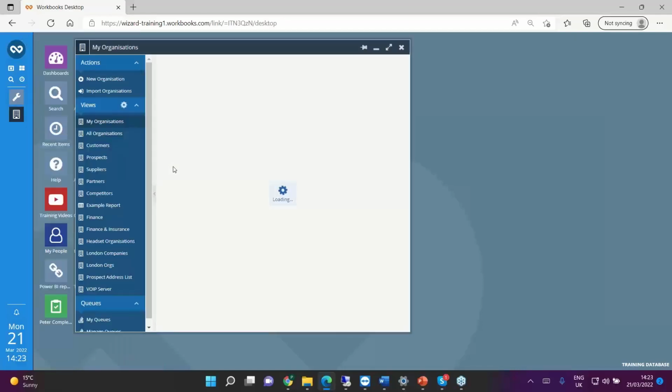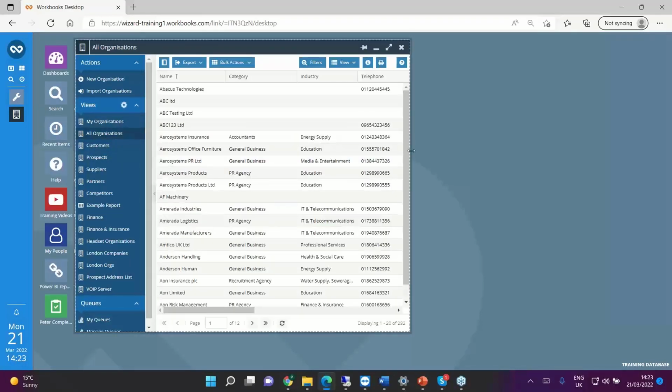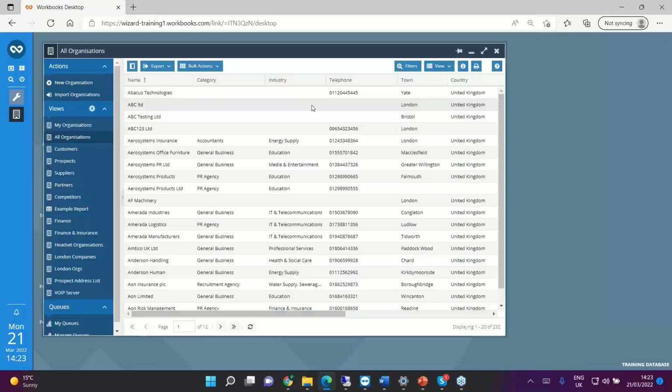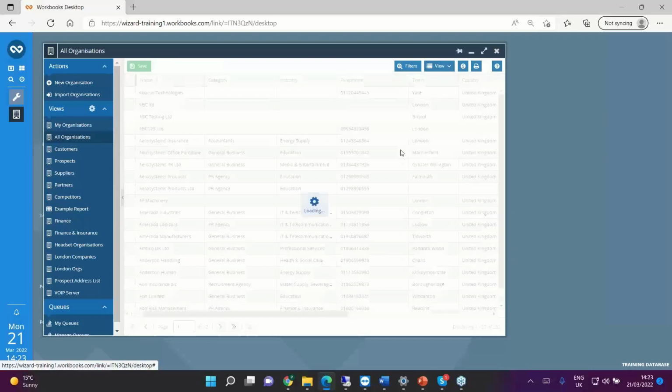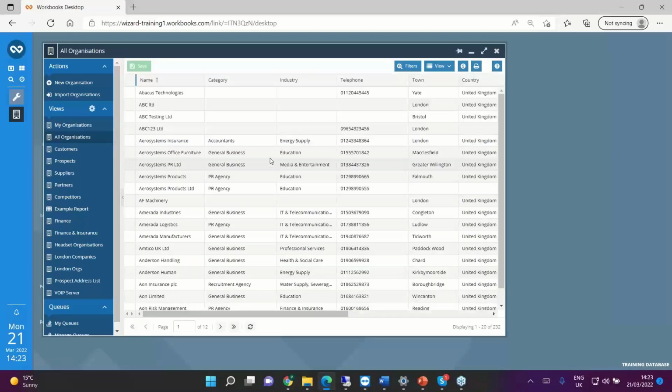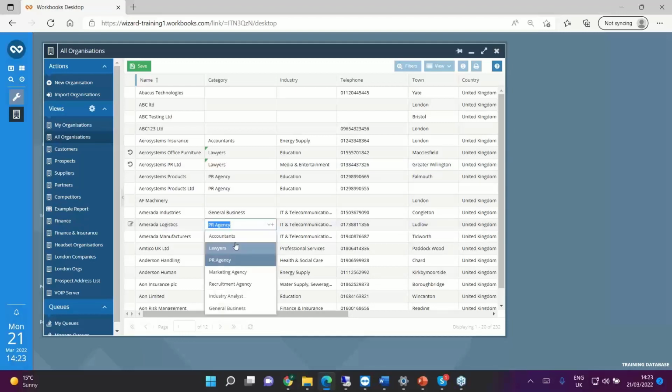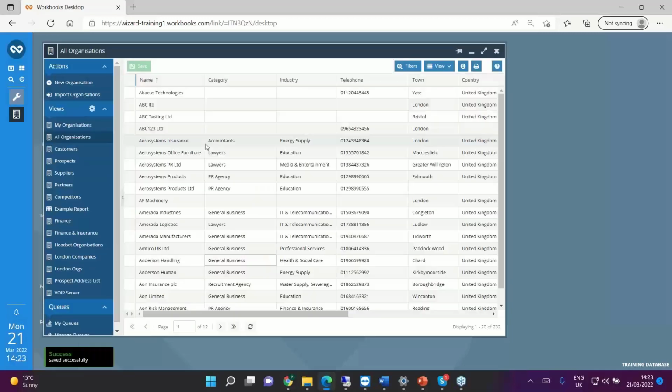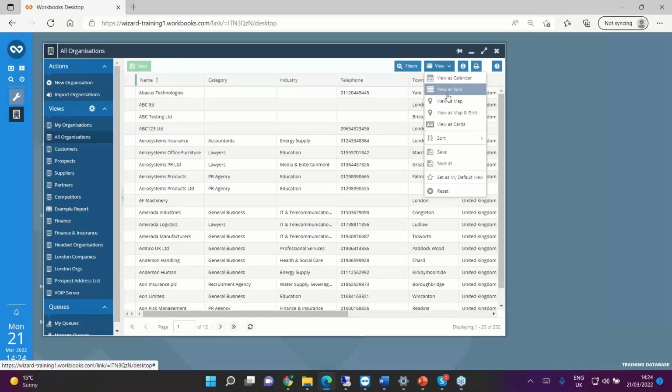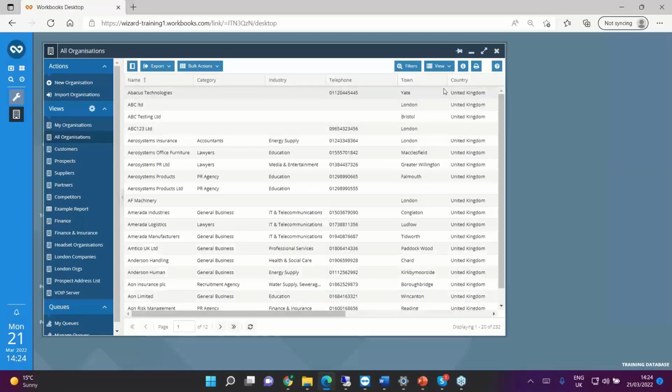So if I go to organizations and all organizations here, just as an example, what that little option does is allow you to go to the view menu and use this edit grid, which makes this screen editable. So you can go to the pick lists or type into these fields and change information across your database in a more Excel type way. And then once you're happy with that, you can choose the save button and it feeds back into those records as a save. And then you can switch back off the edit grid, view as grid other than edit.